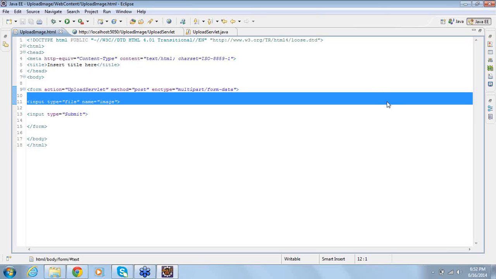The encryption type has a different way of sending the data to the server. When you use encryption type multipart/form-data, your HTTP protocol uses a different standard, a different way of sending the data.